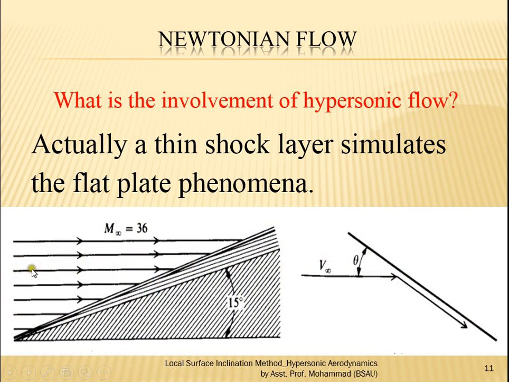See that the flow comes here and there is a shock available here, and in between we have a very thin shock layer. If you remember these values, for Mach number 36 and a deflection angle of 15 degrees, the shock layer becomes actually 3 degrees because the wave angle becomes just 18 degrees, 20% more than theta. So this shock layer is very thin, and it looks like the fluid is coming and attacking the surface and becoming parallel, though it is actually getting deflected and changing its direction just at the shock itself.